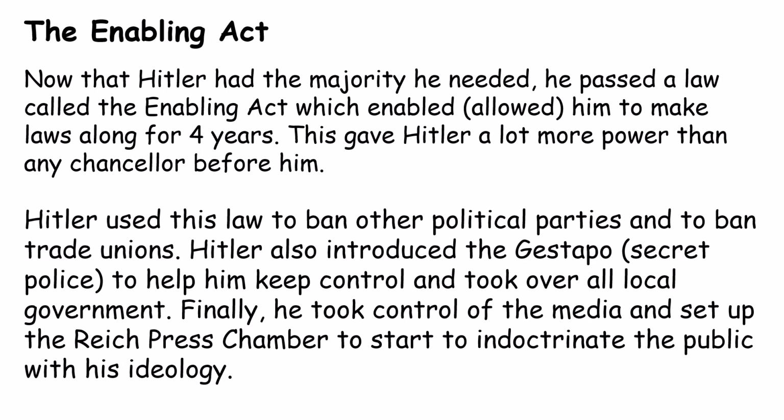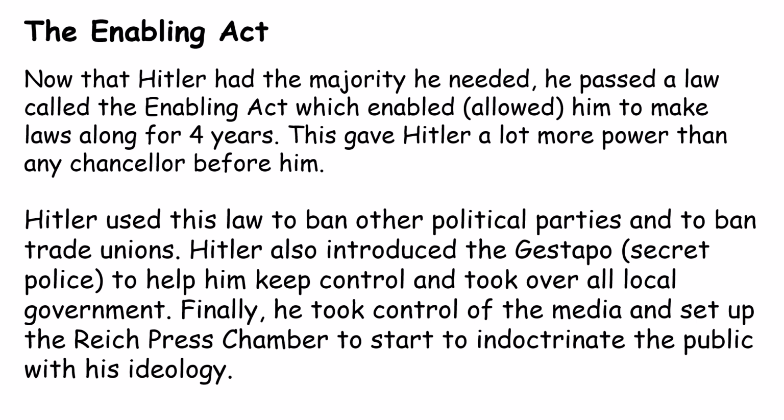So what does Hitler do with this newfound power? He passes the Enabling Act. The Enabling Act was a law that enabled Hitler, or allowed Hitler, to make laws alone for 4 years. So that's a typo there. It's meant to say make laws alone for 4 years. He didn't have to ask the Reichstag for support. He didn't need the approval of the Reichstag. He could just pass any laws he wanted for the next 4 years.